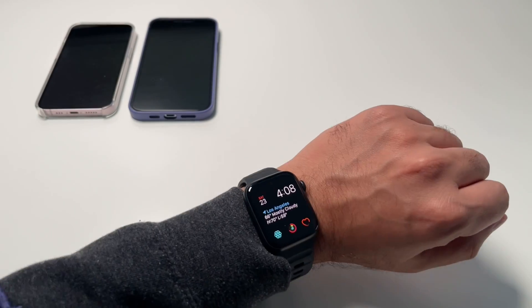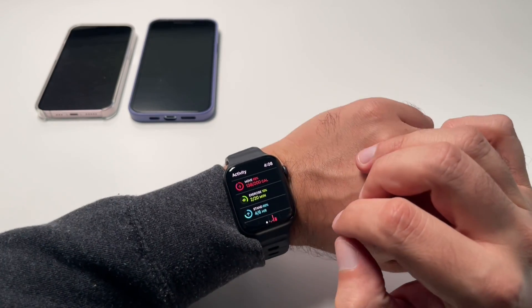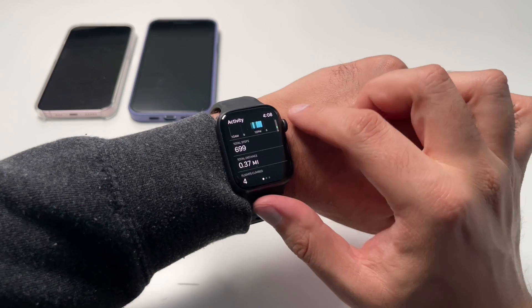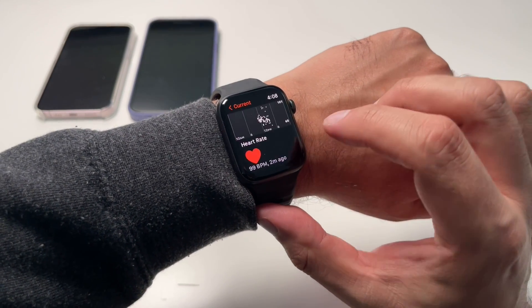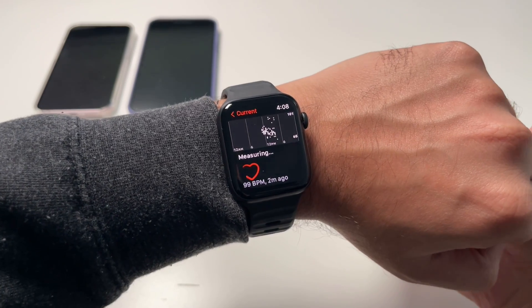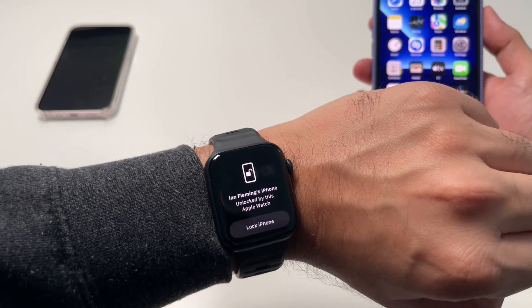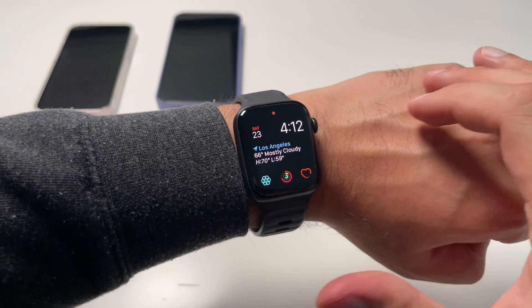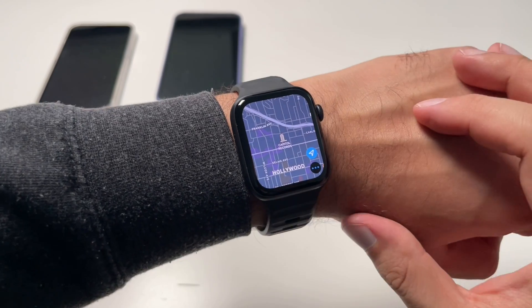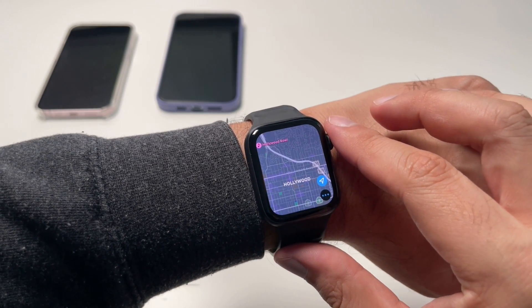Another accessory you can add to your Apple inventory is the Apple Watch SE. The most efficient thing about having an Apple Watch is it can sync and complete your Apple ecosystem, which means it can help optimize your life. On your wrist is a smartwatch that has an optical heart rate sensor, always-on altimeter, and fall detection. You can also unlock your phone or computer, control your music while running or working out without having to grab your phone, get a preview of your messages, and access Siri and Apple Maps navigation.